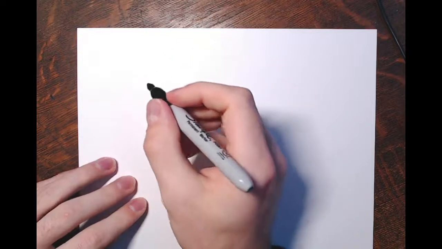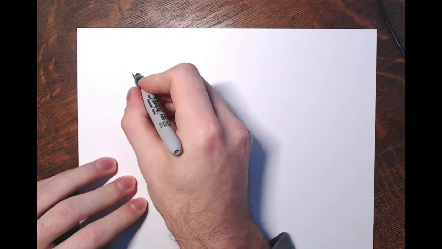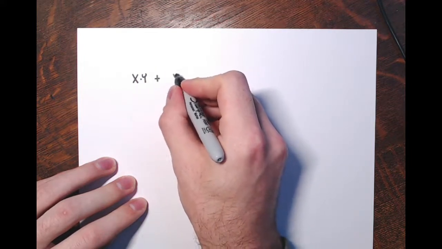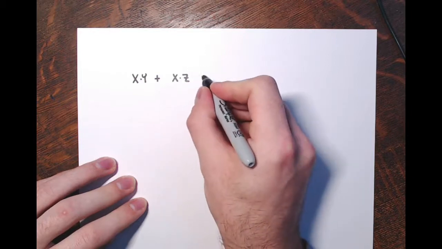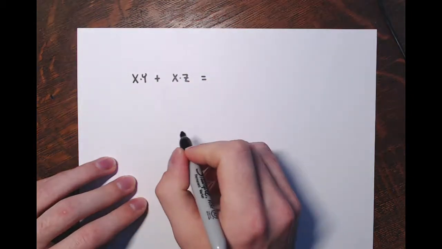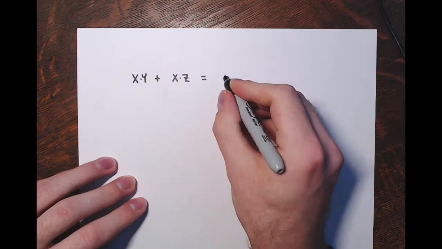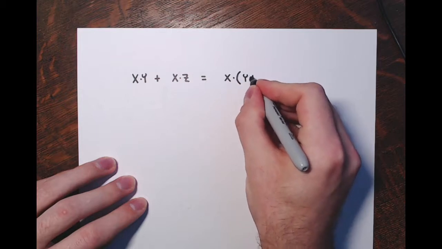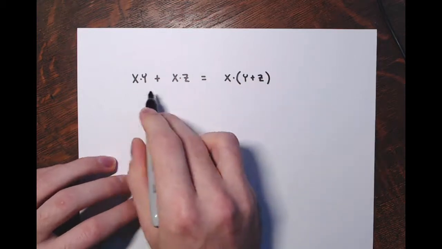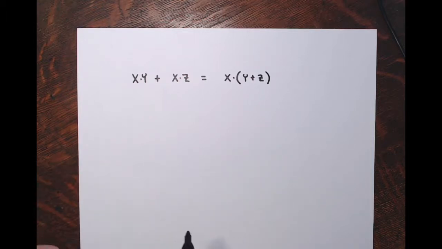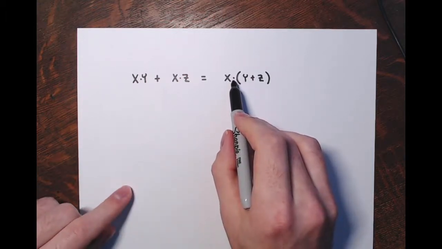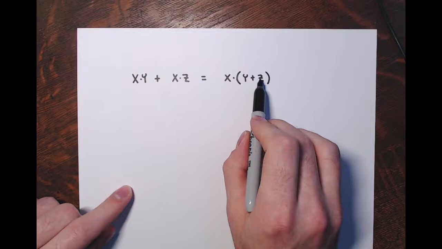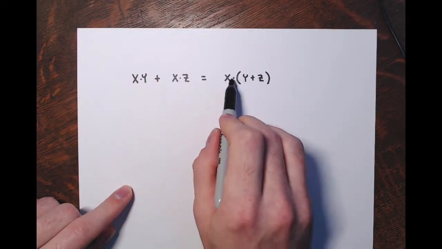And this is actually a property we'll see later. It's saying that x times y plus x times z, x and z, has the same output in Boolean algebra as x times the quantity y plus z. And this is actually the distributive law. You can distribute multiplication over addition. X times y plus z in Boolean is equivalent to x times y plus x times z.